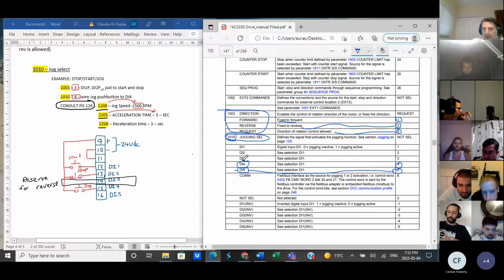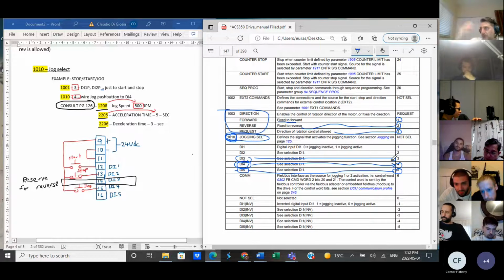If I want to wire it to DI4, I have to program 1010 for 4. If I want to wire it to DI3, I program it to 3. So whatever you program, you have to wire. It has to correspond. Good?